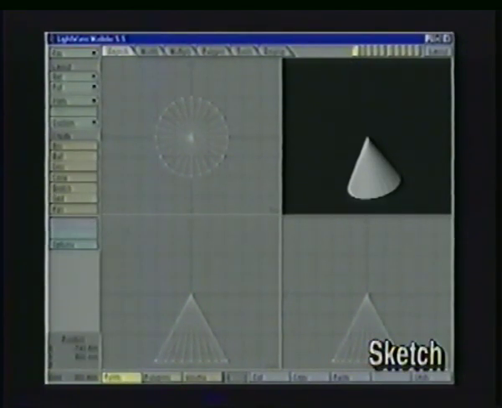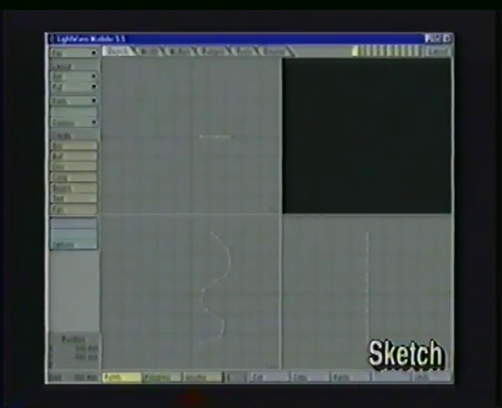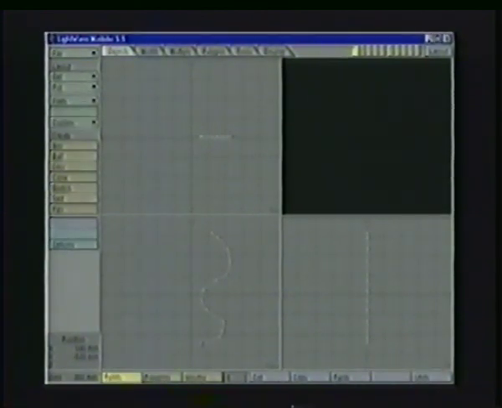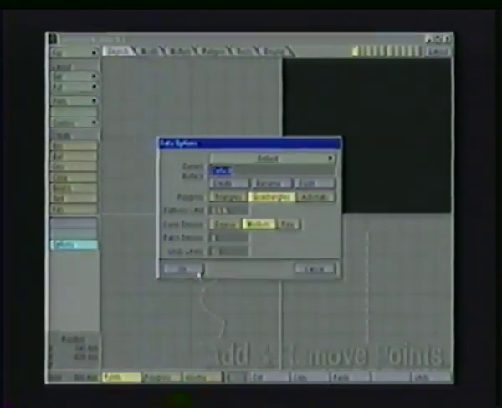We also have a sketch tool, which allows me to sketch freehand shapes. And all it really makes is a spline. When I hit the Enter key, it makes a spline. As I was talking about earlier, you can see that the spline is nothing but a curved line with points on it. And if you look back at the options panel, this curve division decides how many points are going to be placed on that line.